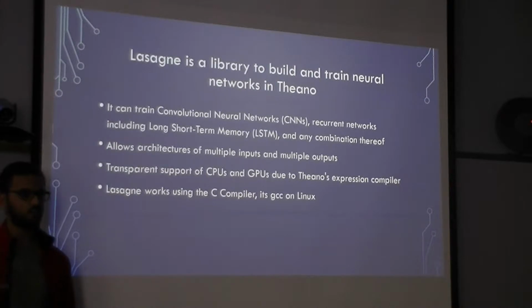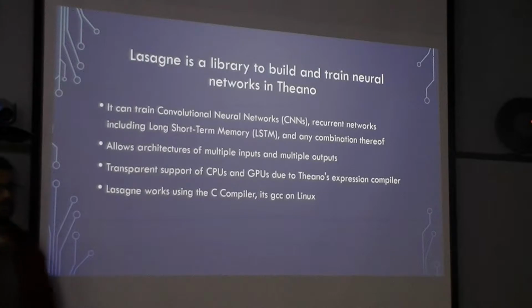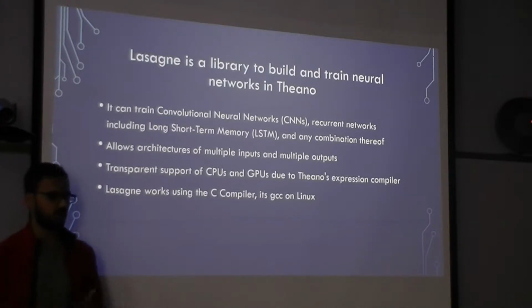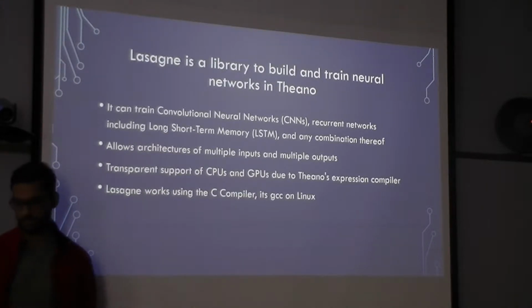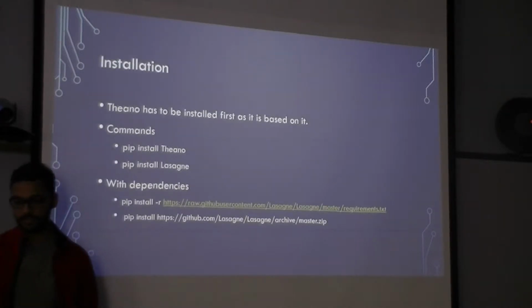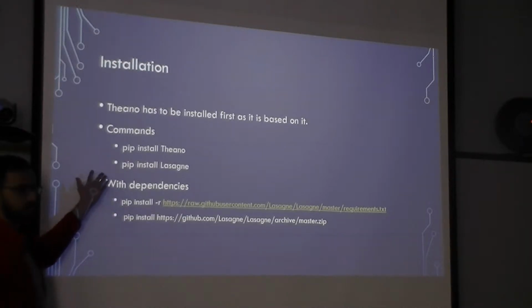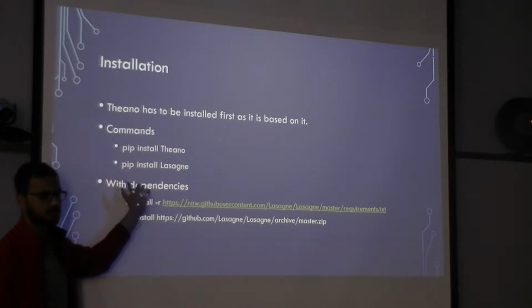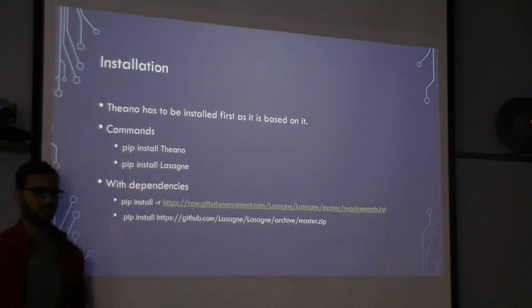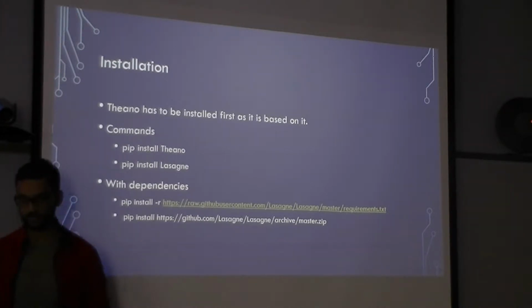To implement the CUDA architecture and the CUDA layers, you have to have a GPU with a compute capability of 3.0. But if you don't have it, normal CNNs would work even with a lesser compute capability GPU. I think it has the most simple installation ever. It's just these two commands, and if you want the dev version, you can use these two. But this is pretty much what is needed. Basic dependencies are NumPy, SciPy, and libraries like those.